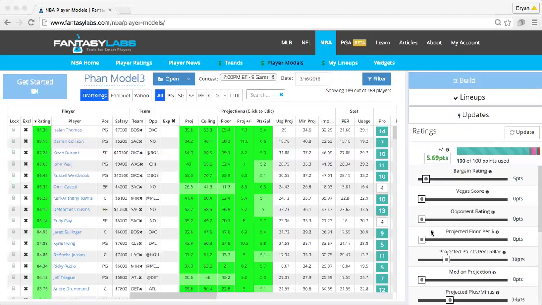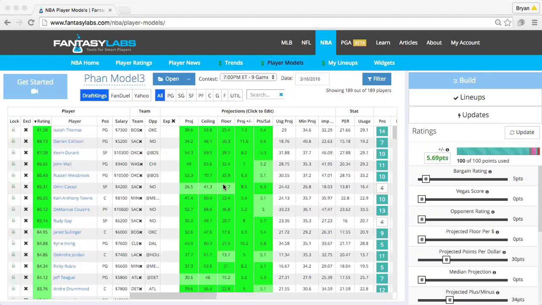So I wrote up an explanation, but still having some questions about it. So maybe I didn't quite write it up as well as I was hoping to. So I just want to do a quick video tutorial, kind of exactly what it means, for your models and for your lineups, and in particular each player.